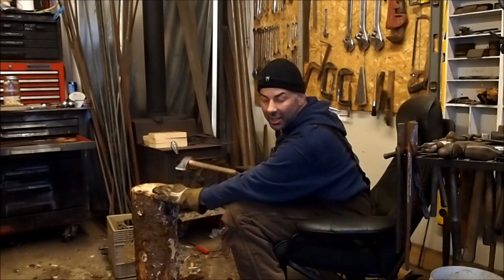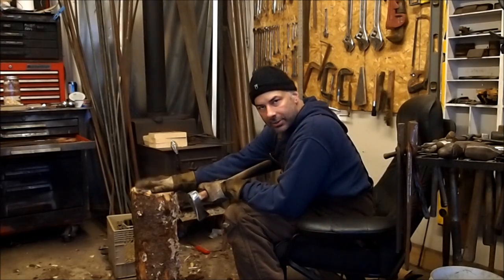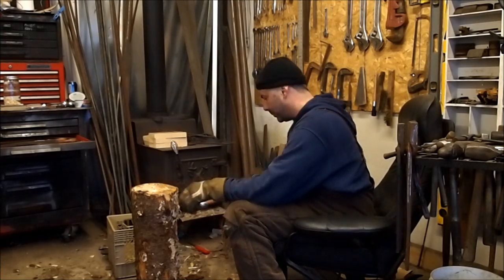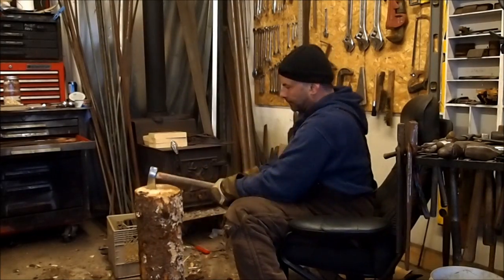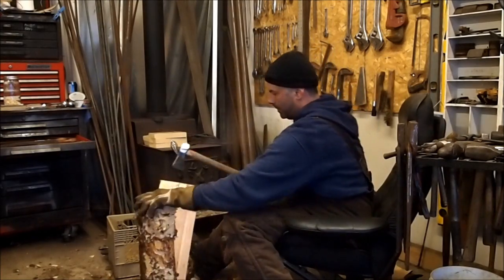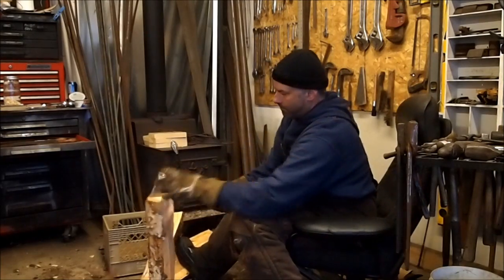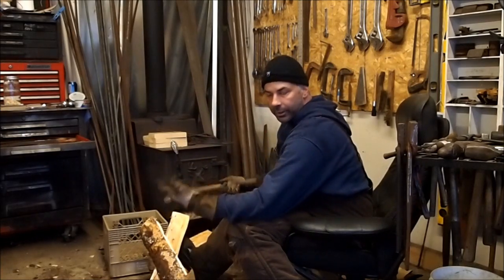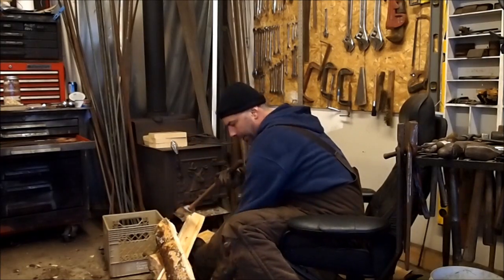This here is pretty rotten, so it's easy going. This isn't made for splitting full chunks like this. It's going to be for knocking off little bits right here at the fireplace. So we'll try it out, see how it goes. I got a little check there. Perfect, that's what I wanted it for. Little one-handed maul that I could use right here.